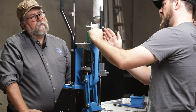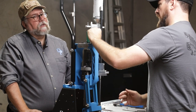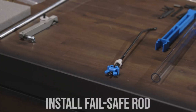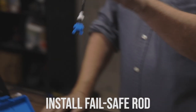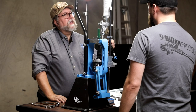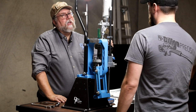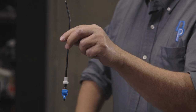And again, lining up this component here with the groove down here. Correct. Okay. And of course, we'll make some fine adjustments. Yes. All right. Okay, we've got the powder measure attached. Next thing we need to do is put the failsafe rod on. This is what actually retracts the powder bar. It does not activate the powder measure. The case pushing up on the powder funnel is what activates the measure. This pulls it back to pick up the next charge. Okay, hence the failsafe. Right.